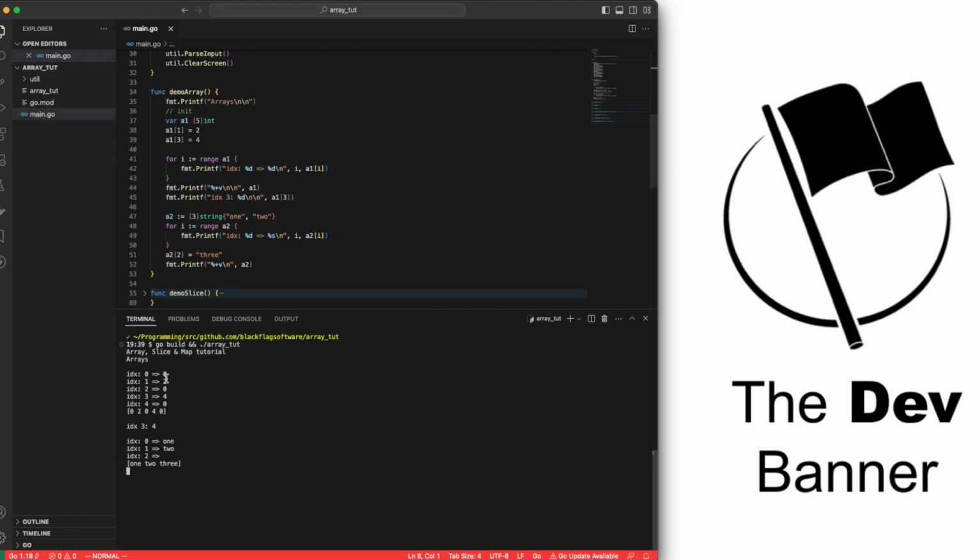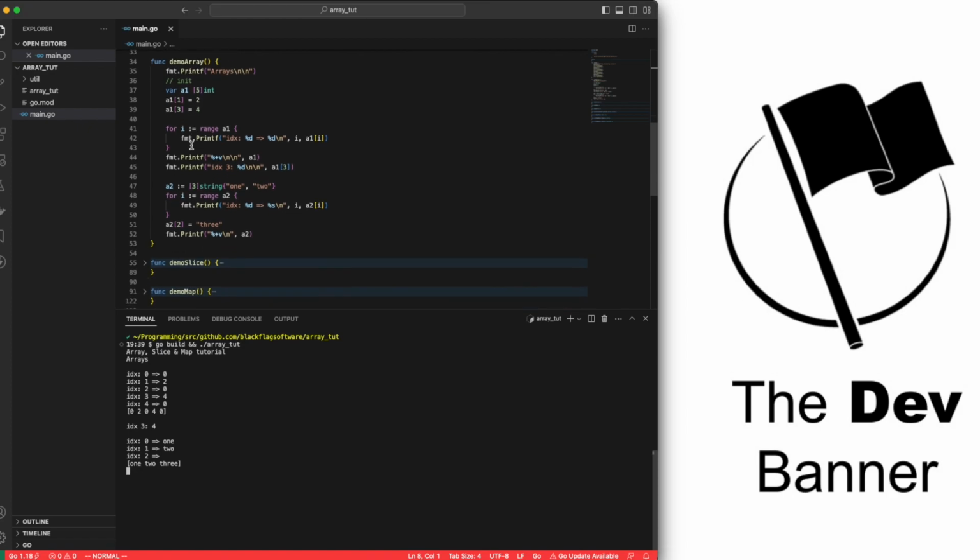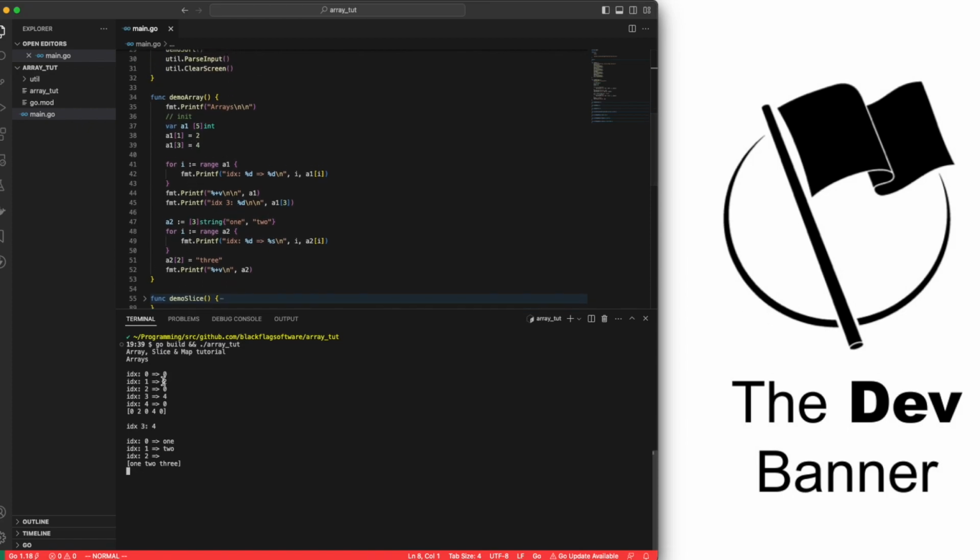As you see, I put 5, so there are 5 cubby holes in this array, if you want to think of it that way. In the second one I put a 2, and in the fourth one I put a 4.